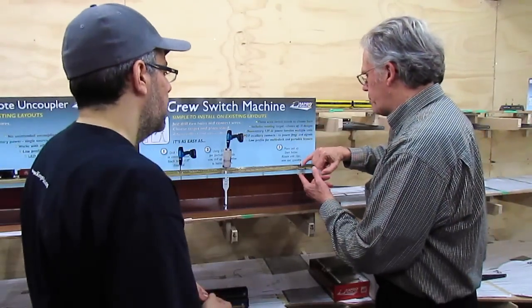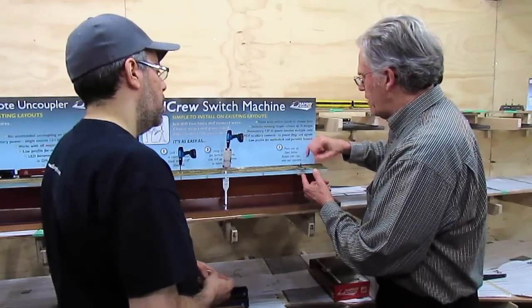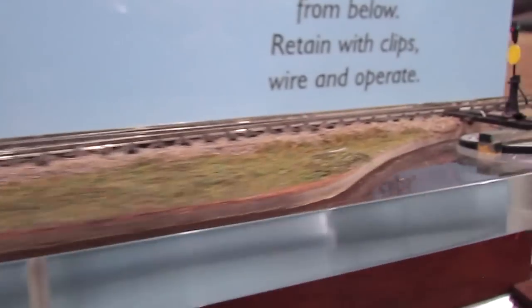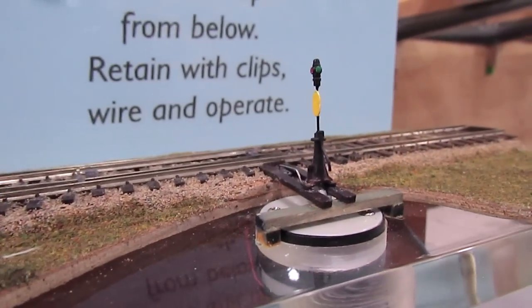Okay. And then you hook up your link rod. There will be a cam on top. The whole stand itself goes on at the very end. Once you get it working from above, then you put the stand on.